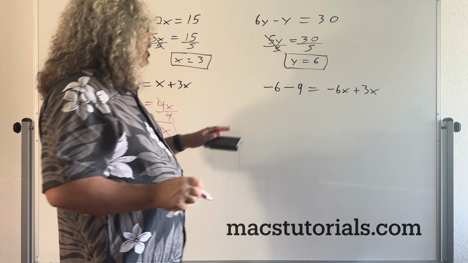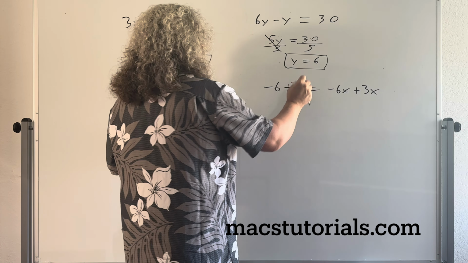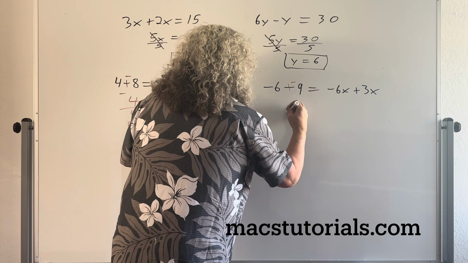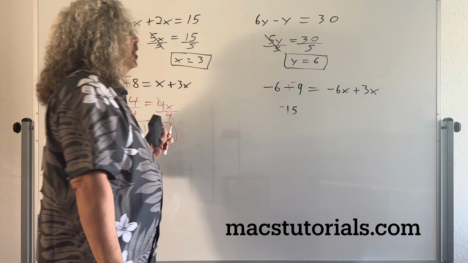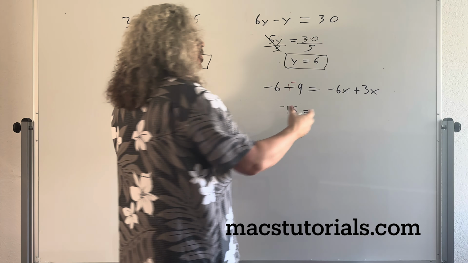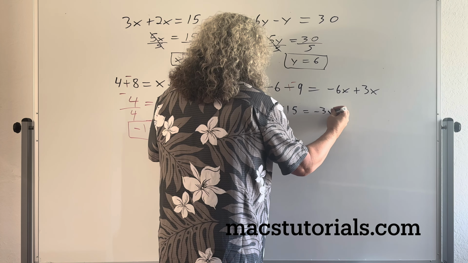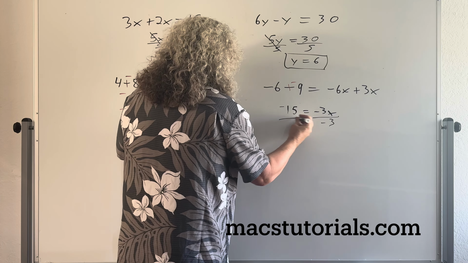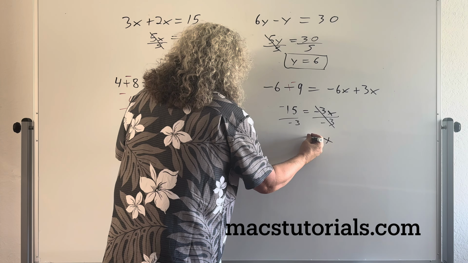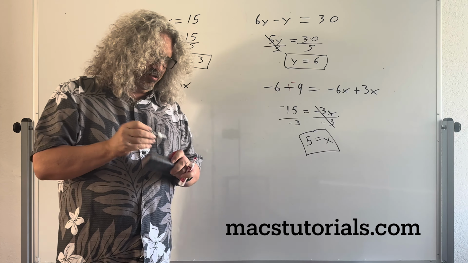Let's go to this one right here. Negative 6 minus 9. The dreaded subtraction problem. That's okay. Add a line, change the sign. Now it's an addition problem. Signs are the same, so we add them, and we keep the sign. Equals, I have a negative 6x plus a 3x. We're going to copy the x, just do the negative 6 plus 3, and you'll get a negative 3x. Divide each side by a negative 3. Remember, you have to use the sign as well, and you're going to get x equals 5. I don't care what side they're on, as long as they're on opposite sides, and you're good to go.